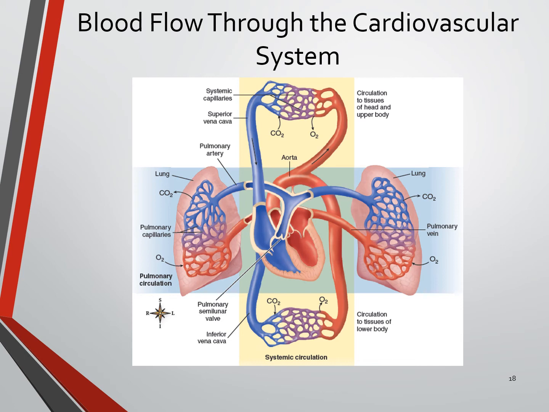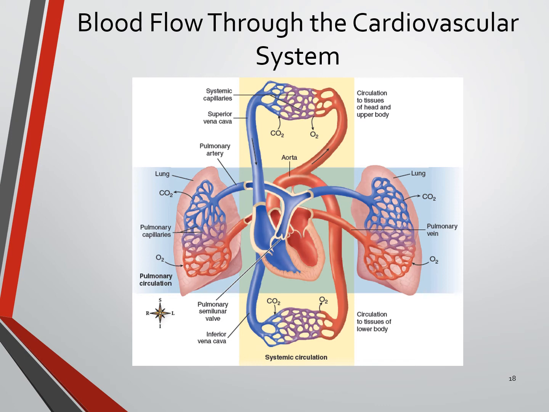Now we have red blood returning through the pulmonary veins into that left atrium, moving through to the left ventricle and being pumped out through the aorta to the rest of the body via the arteries, the arterioles, and then the capillaries. And the capillary beds are where arteries and veins essentially intermingle with each other. And then we have the venules and the veins that carry that blood back to the heart.